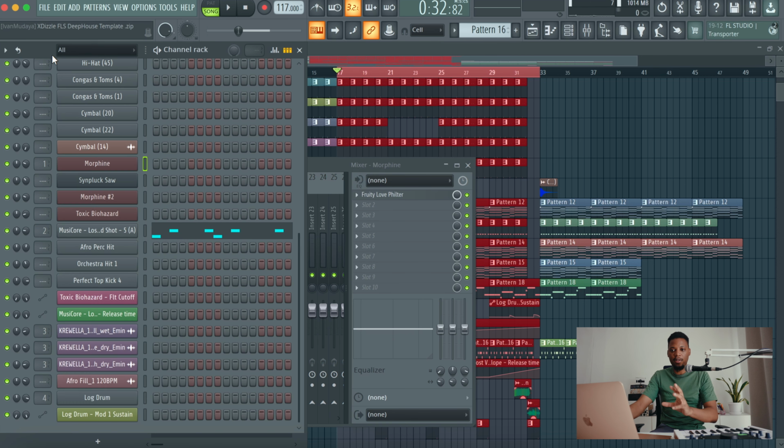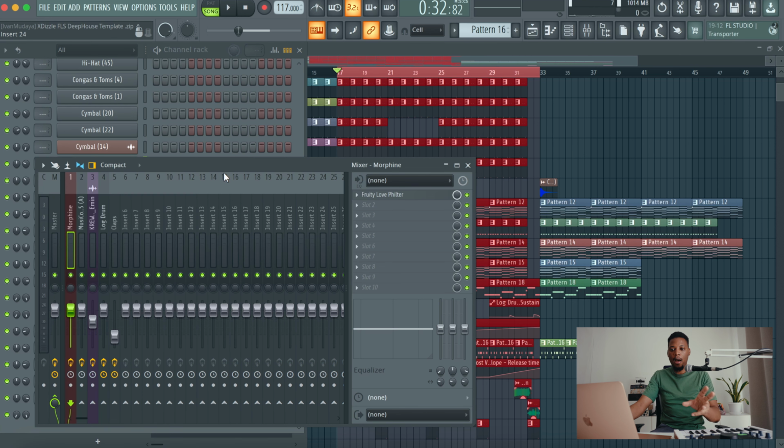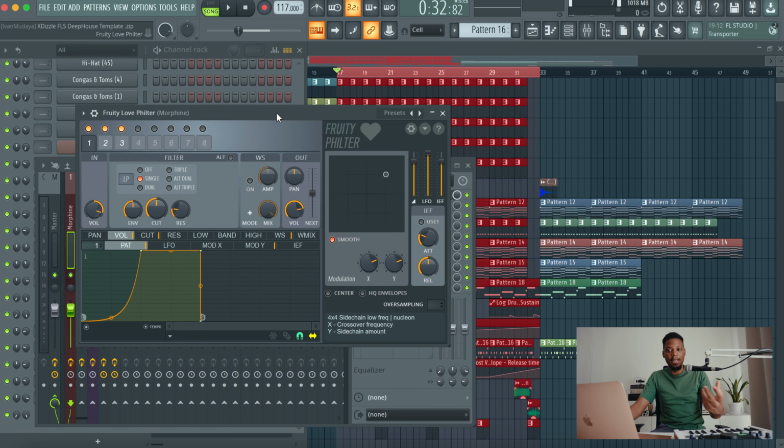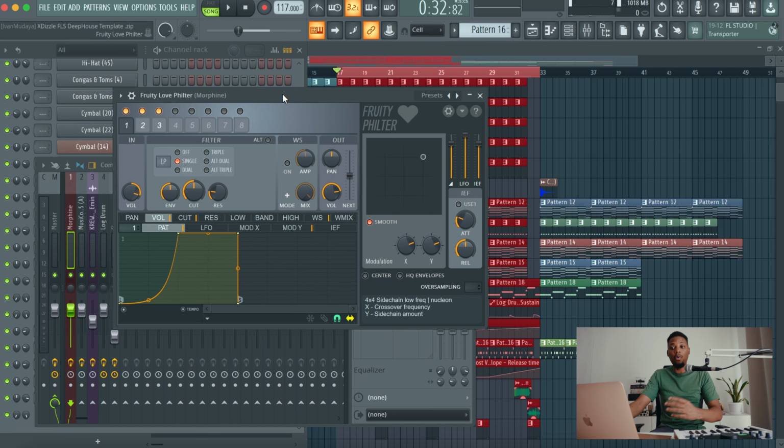Because what you do with the volume over here on the channel rack and even on the plugin affects how the sound that's going into the mixer is going to be affected, and how the plugins are going to react to that input that you're giving. Let's say I'm sending something to the Fruity filter here. How loud the input is going into this effect is going to determine how the effect responds, depending on where I set it, if that makes sense.